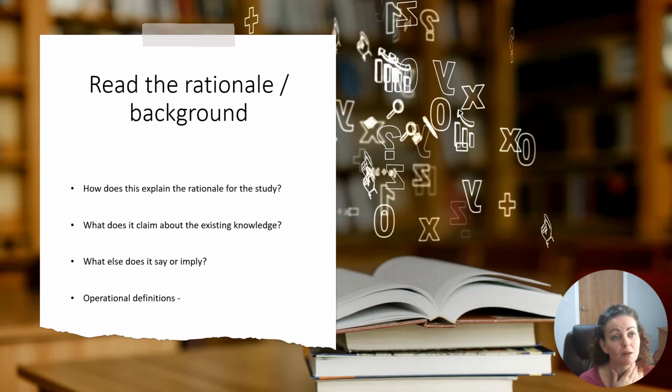The other thing that we need to think about as well is our operational definitions. So we will talk about people in certain socioeconomic groups, for example. Have they used particular operational definitions to identify what that socioeconomic group are? If so, are there any limitations to that? Let's take IMD indices, which is the Index of Multiple Deprivation that we use in the UK, for example. So we have a structure which identifies somebody's IMD. That's fine, but many studies derive that from a postcode. Not everybody in your postcode area will be the same as you. So it's about how your researchers have undertaken and understood those definitions.